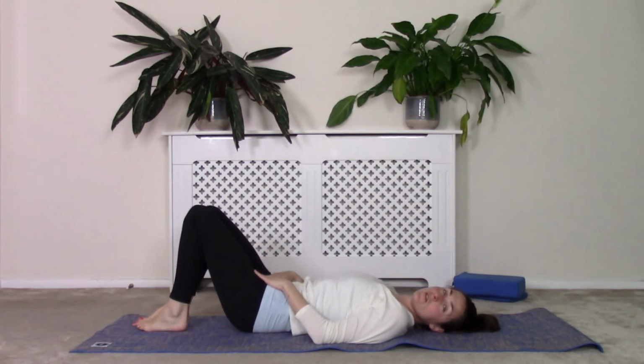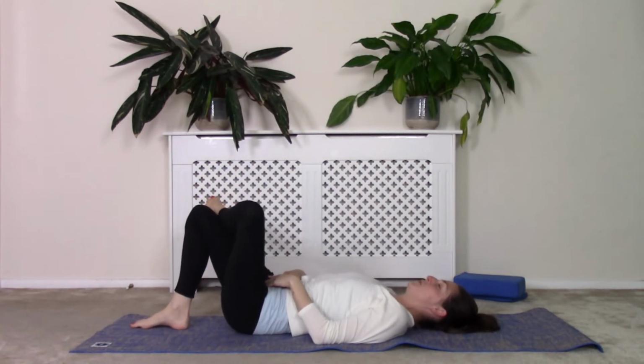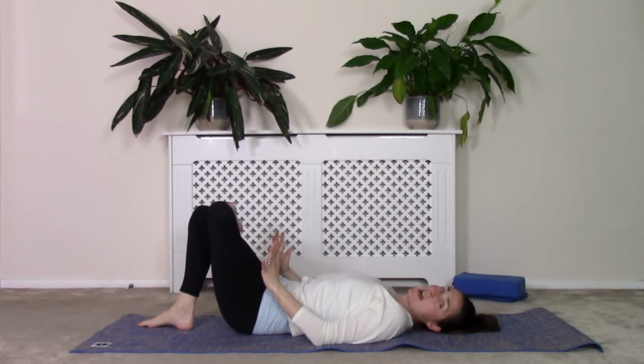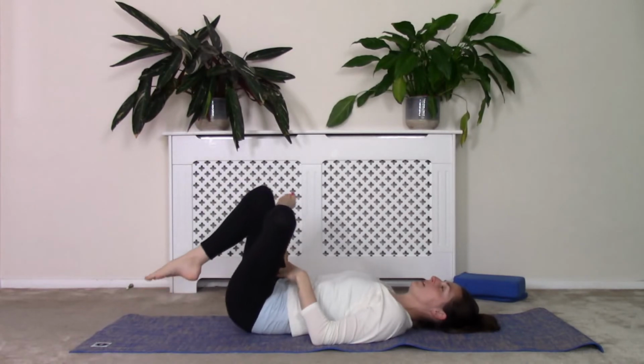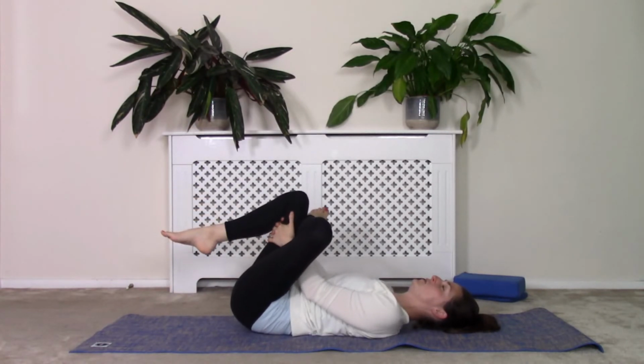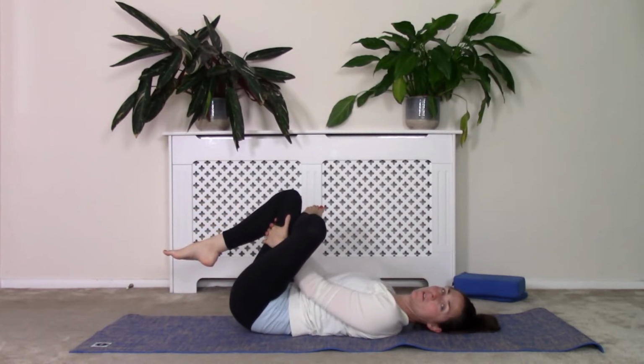Okay, so let's stretch through our bottom muscles now. So we're going to put one foot onto the opposite knee. Allow that leg just to relax open there. If that's enough of a stretch, then just stay there. Or if you can, we're going to bring the other leg up and towards you, just as far as you feel comfortable. And then we're going to hold this stretch here.